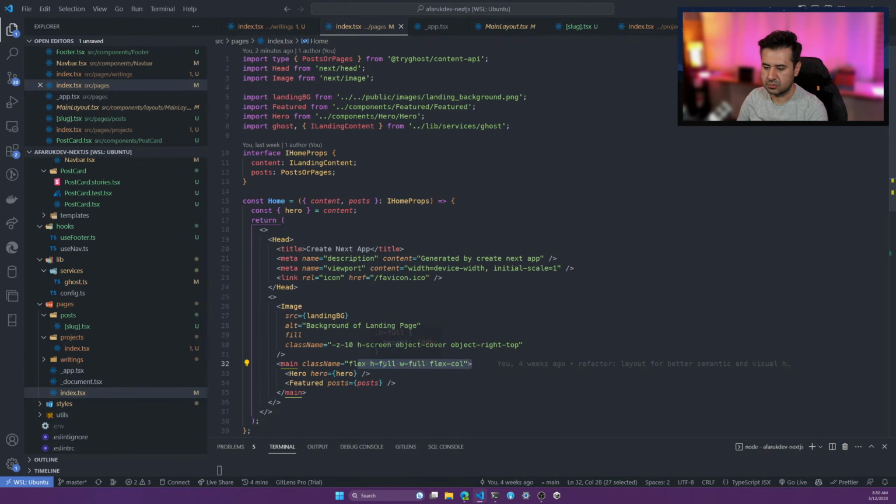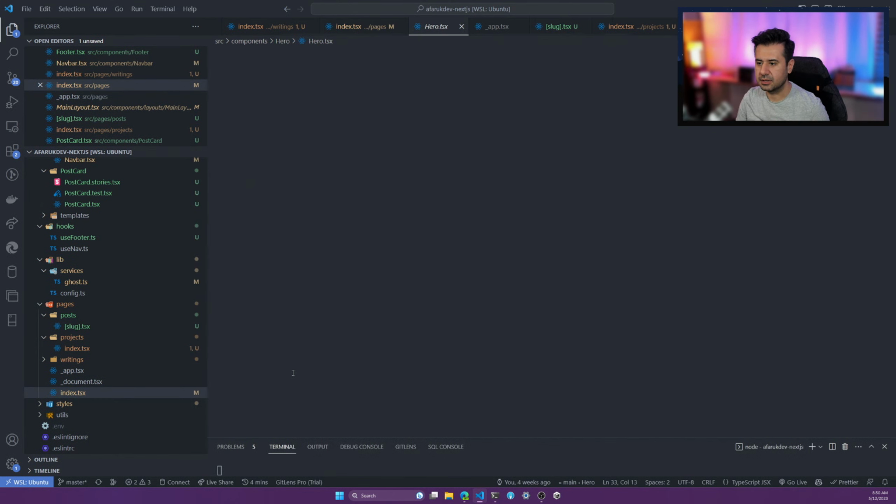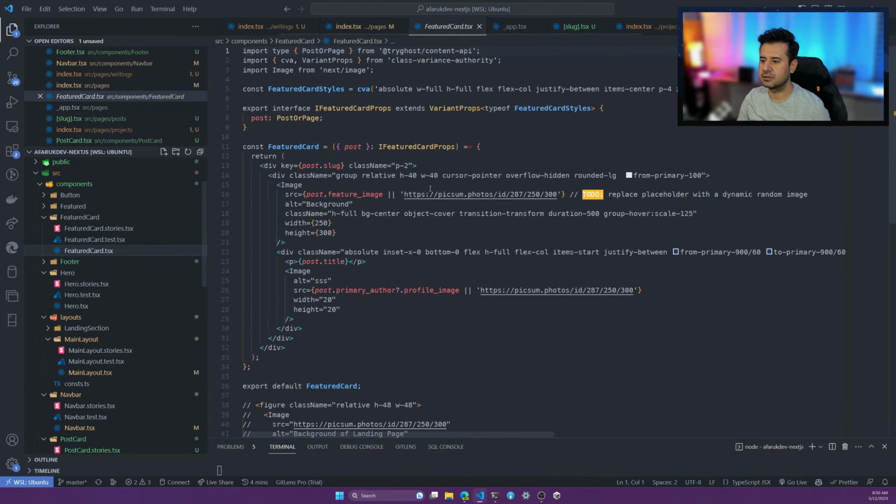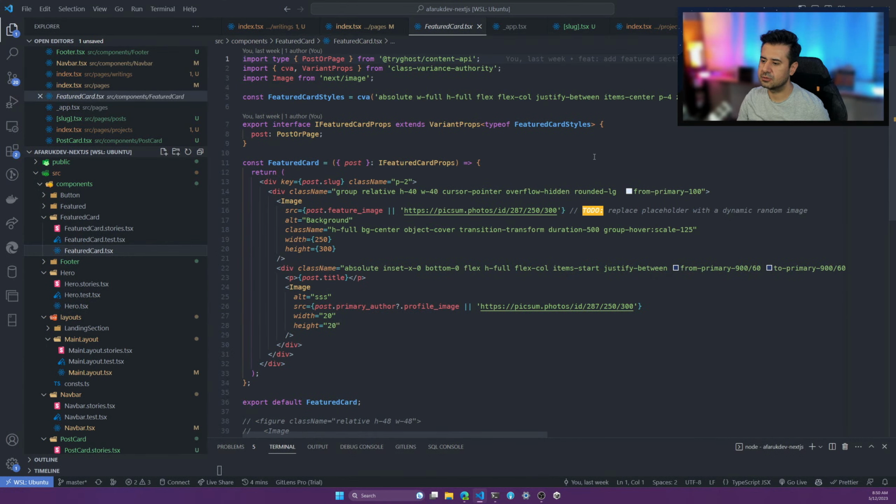So what does this do? Where's the padding? The padding is in the hero, in the featured. That was the compromise we have done.